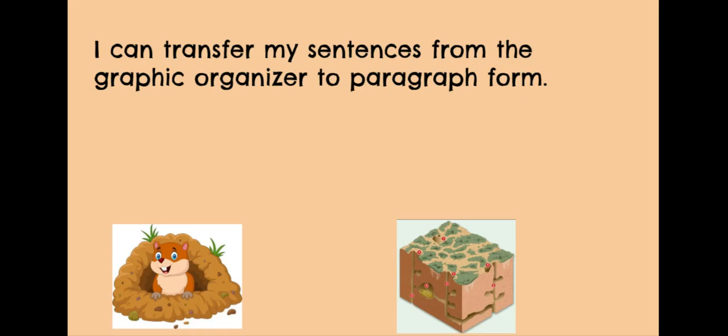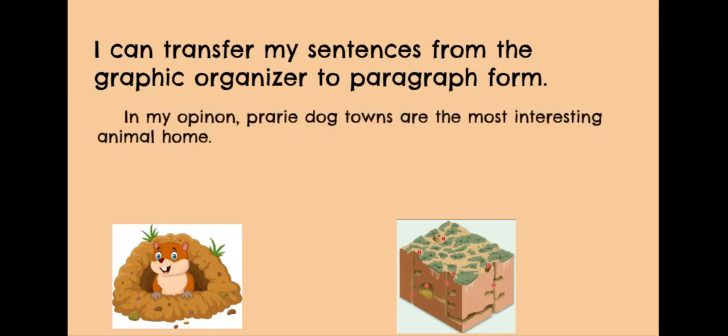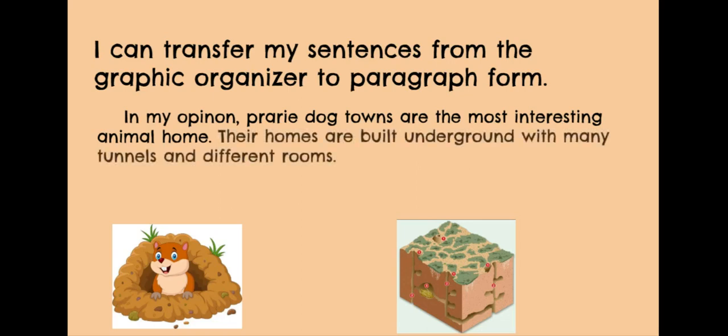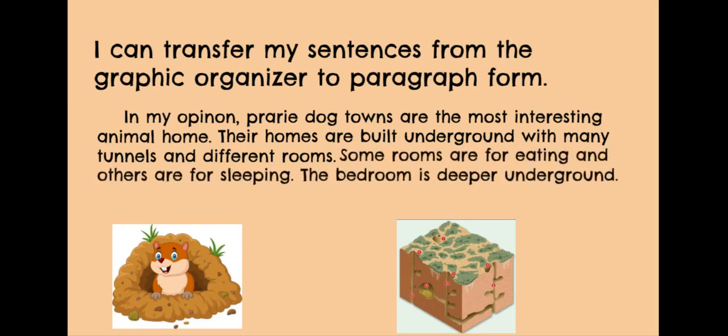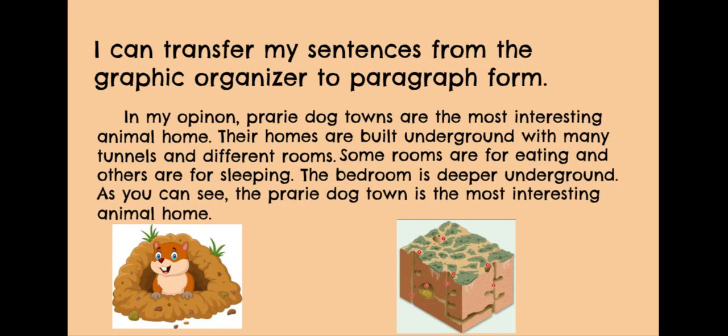So first, I'm going to write my first sentence. In my opinion, prairie dog towns are the most interesting animal home. Their homes are built underground with many tunnels and different rooms. Some rooms are for eating and others are for sleeping. The bedroom is deeper underground. As you can see, the prairie dog town is the most interesting animal home. Take a look at my paragraph.